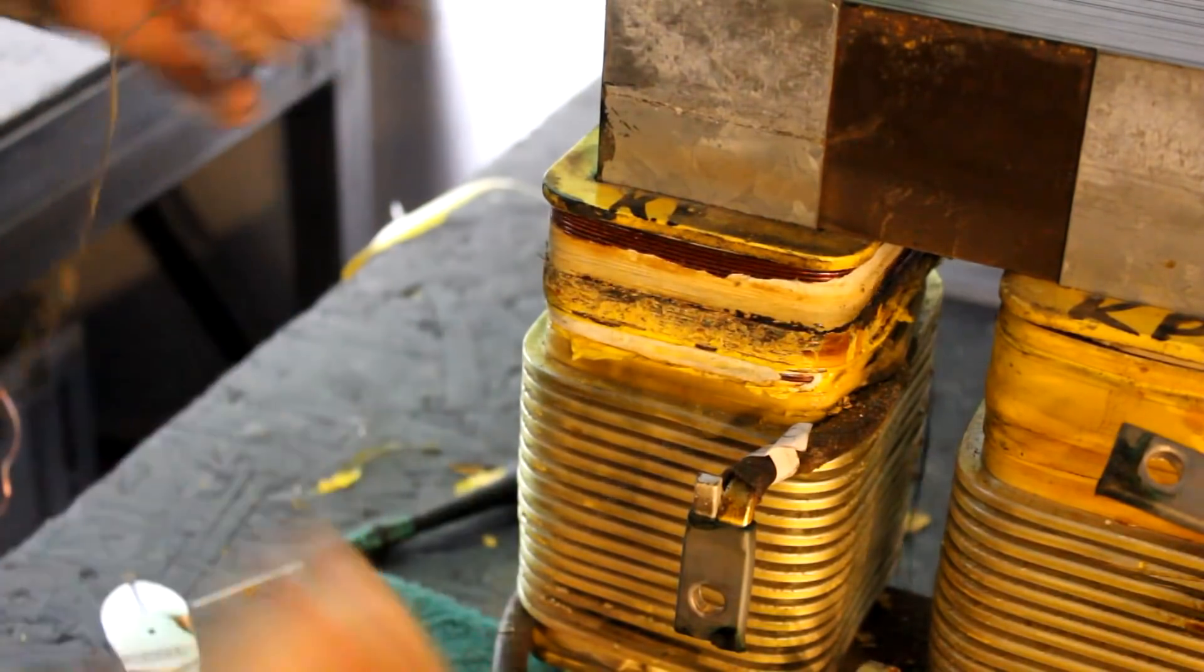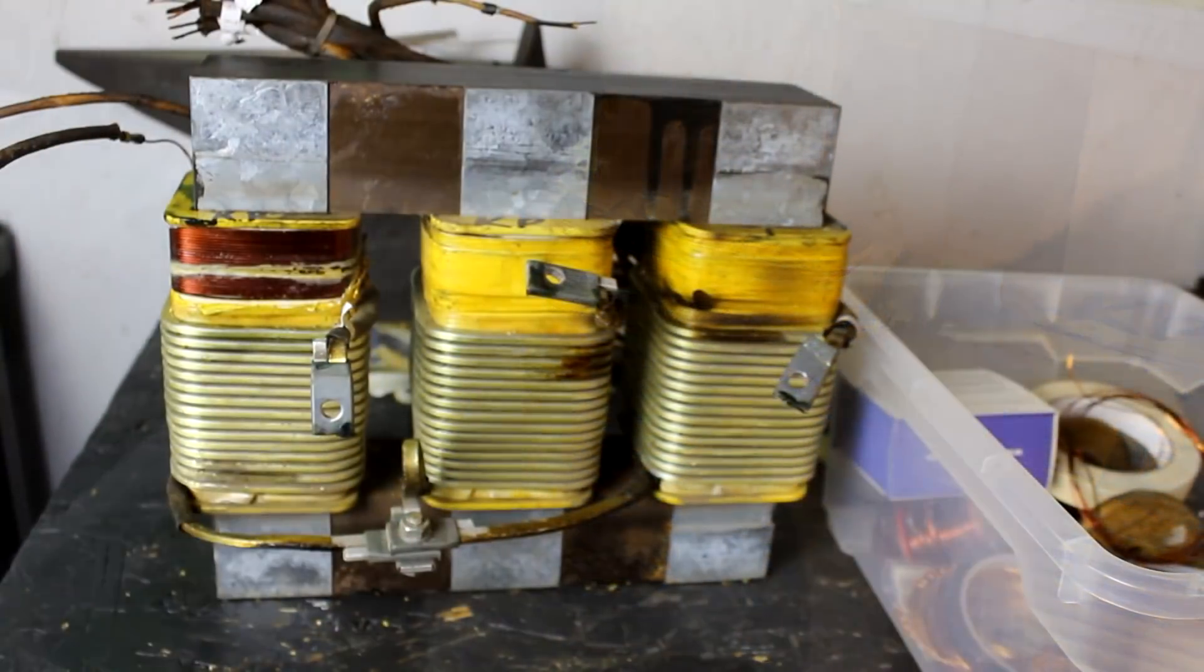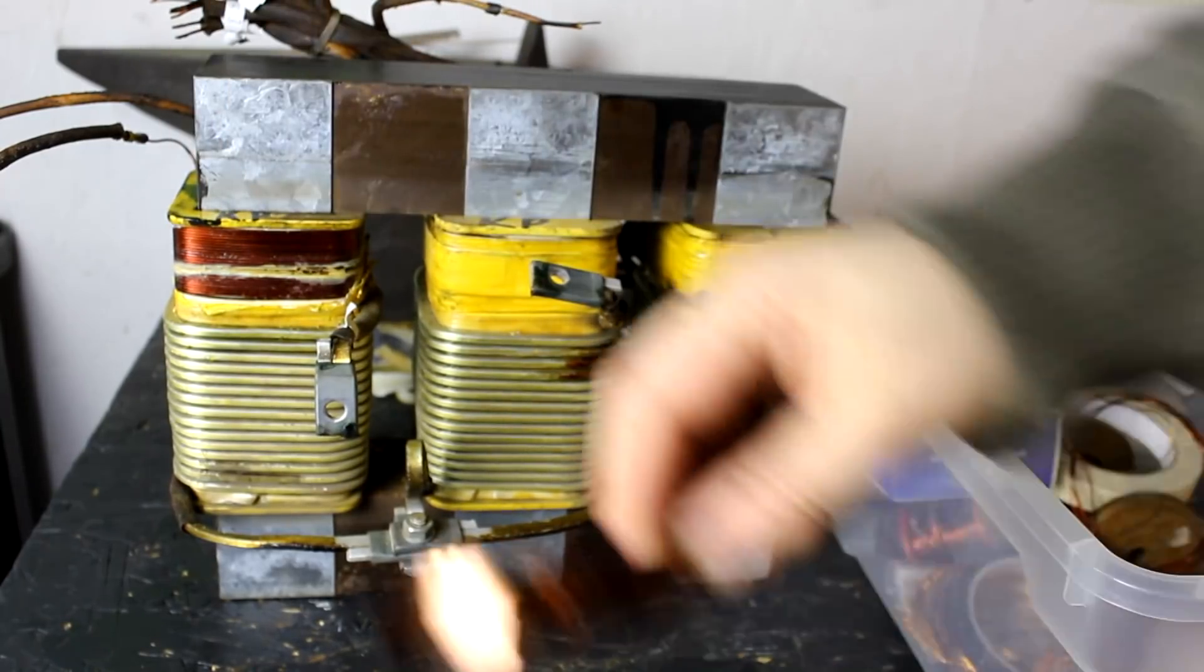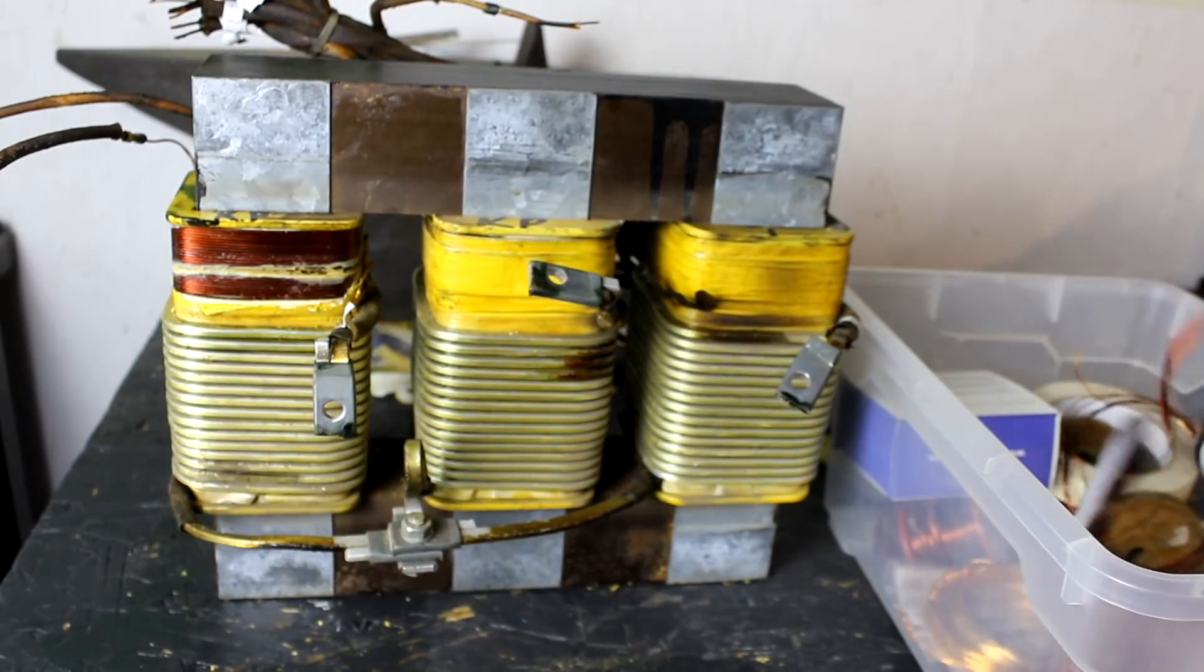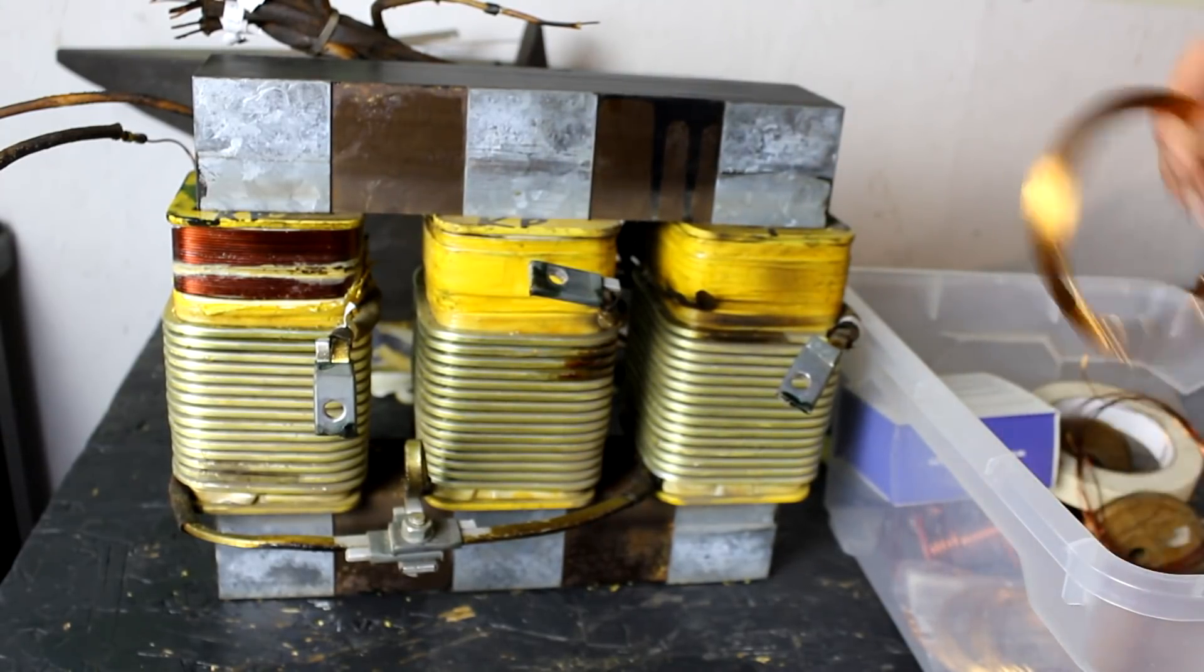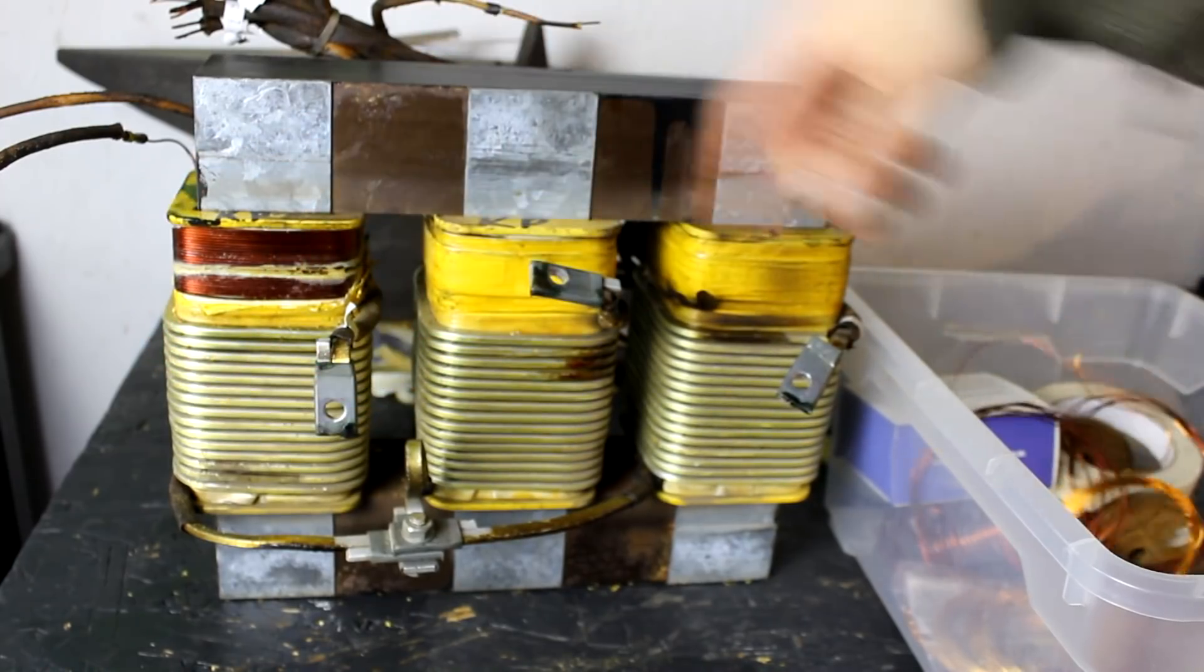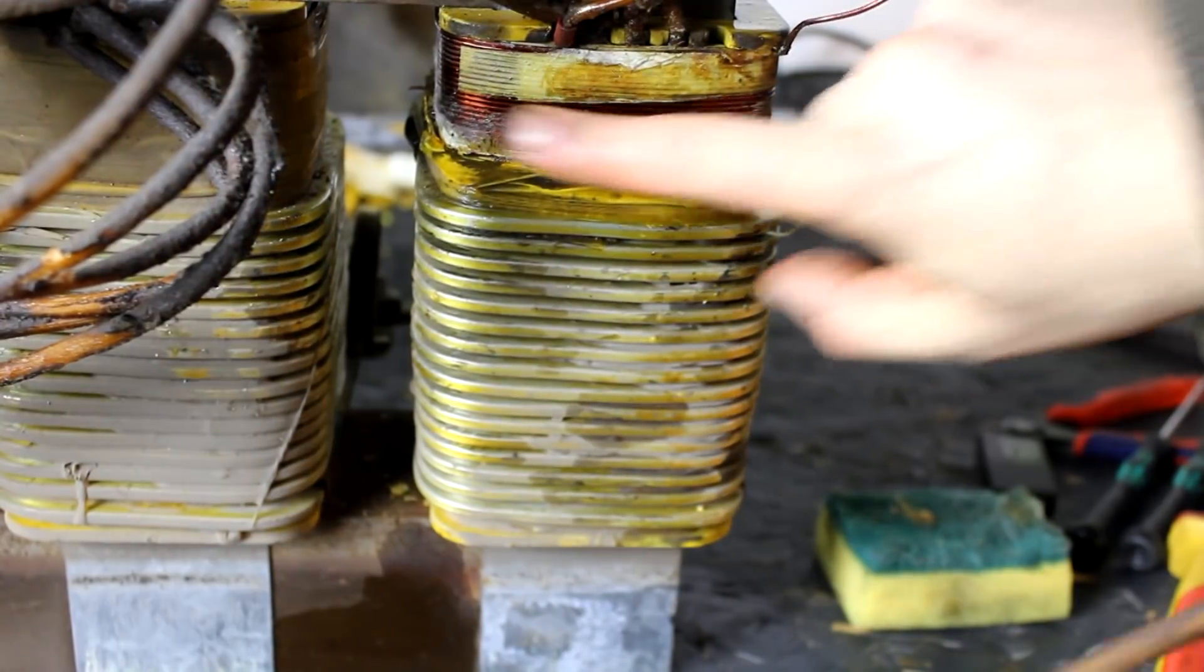And this is all made with one millimeter diameter magnet wire. So the next step would now be to first again insulate the, I guess that's the primary that we see here with some Kapton tape. And then I could just rewind a new secondary with 15 windings at one millimeter diameter. One remaining question would be, of course, if the turns of the winding under that burnt through winding are also damaged. But I don't think so.